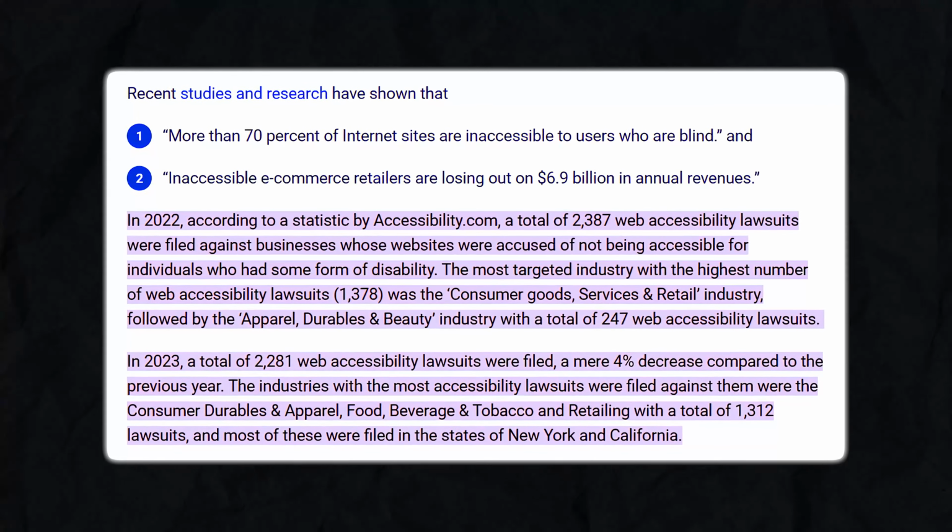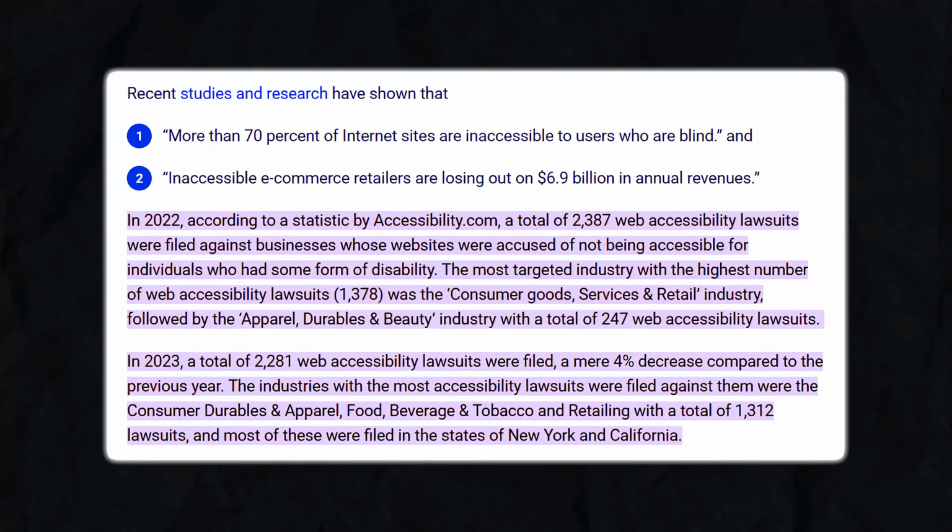So how does this actually work? Once you install AccessiBe's JavaScript code on your site, their system starts scanning your pages. It looks for things like missing alt text, improper heading structure, unlabeled buttons, hard to navigate menus, poor contrast ratios. It then makes adjustments on the fly without changing your actual site design. Now, this is important. AccessiBe doesn't touch your core code. It just overlays accessibility fixes in the browser.